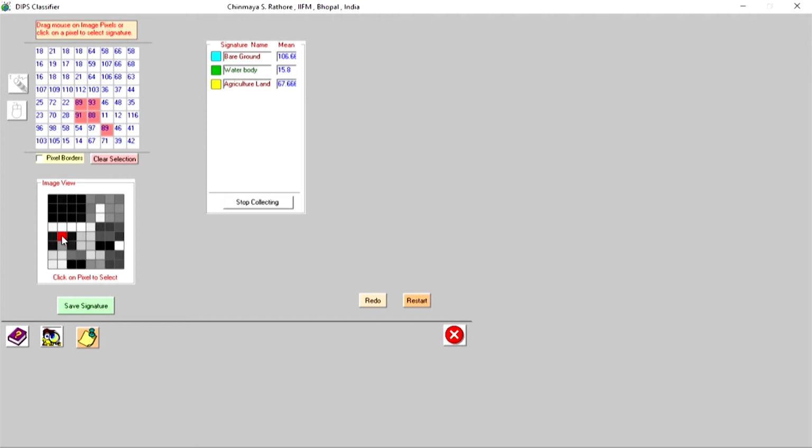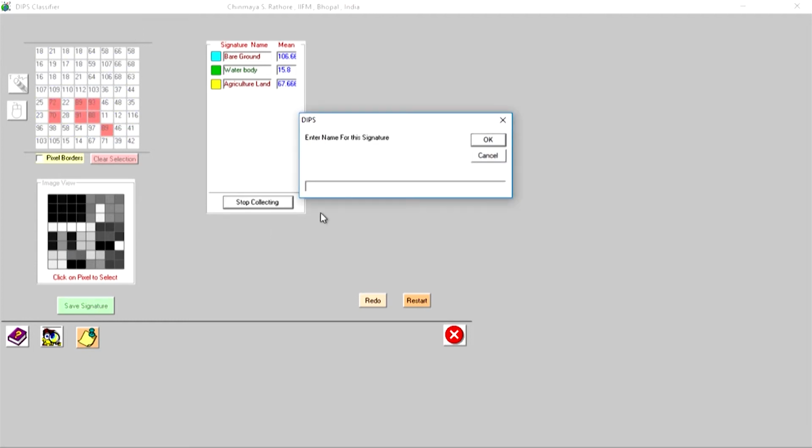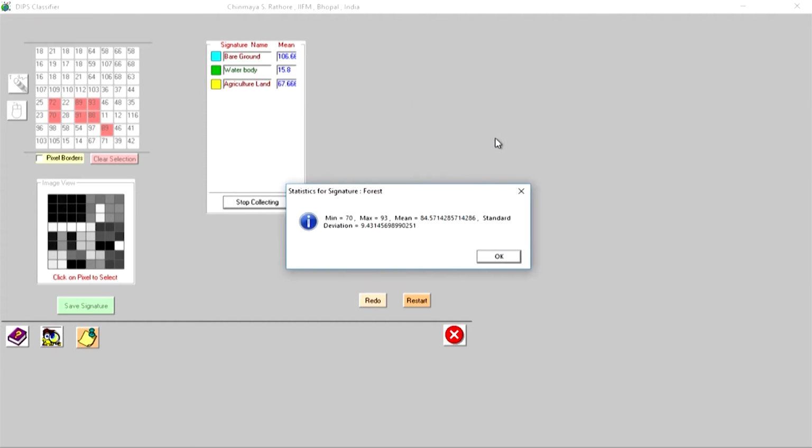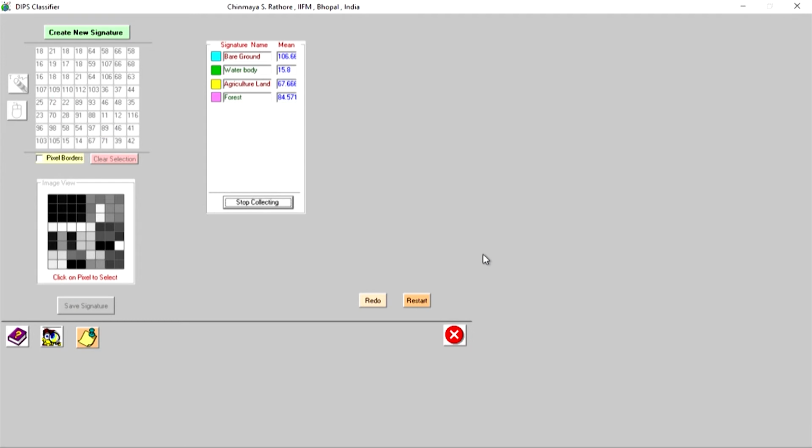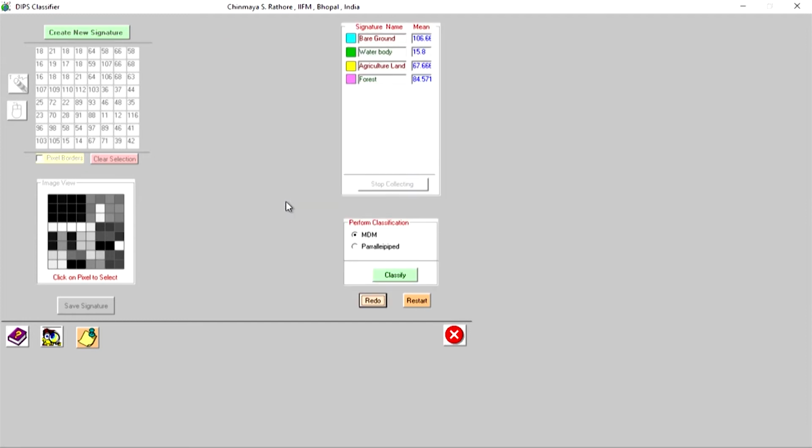So, maybe 70 and these 2, and then say okay. So, this might be my say forest. Now, 4 training sets have been chosen. Now, I say okay, stop collecting and classify.